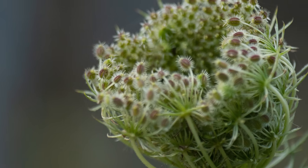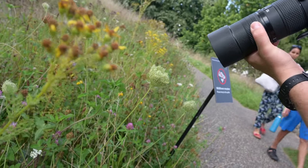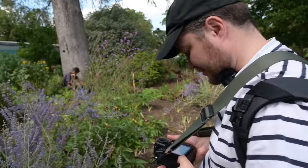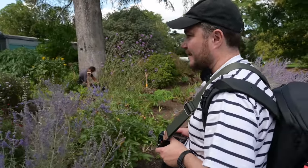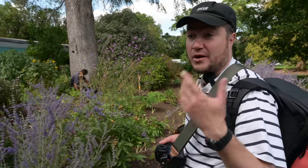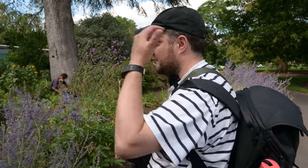That's pretty close, actually. Look at that distance there. The ISO is going up so much. Well, the problem is when you're focusing so close, you need to use a smaller aperture, because otherwise your depth of field. That's the thing, so ISO is going to go up because of that. If it's a moving subject, you need to shoot at a thousandth of a second. So you're going to put it at F11, and then suddenly your ISO is like 4,000.